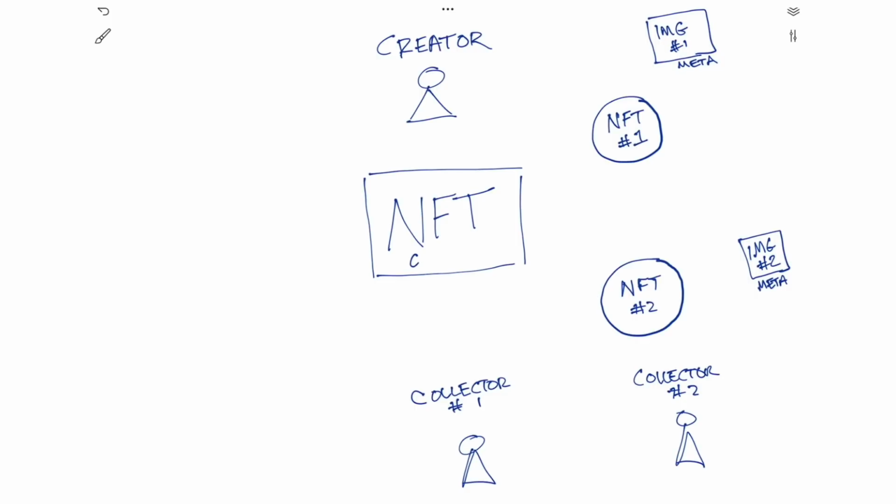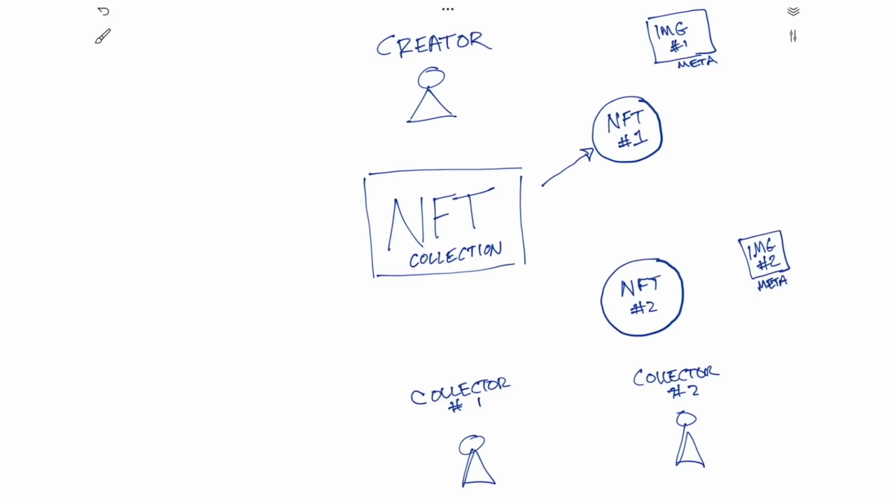The NFT collection is governed by a smart contract on a blockchain. This is a smart contract that has a bunch of functions on it. It has some data inside of it that keeps track of how many individual NFTs there are. The collection is governed by a single smart contract, but then each individual NFT with its ID, maybe NFT 1, we keep track of this NFT and who owns it.